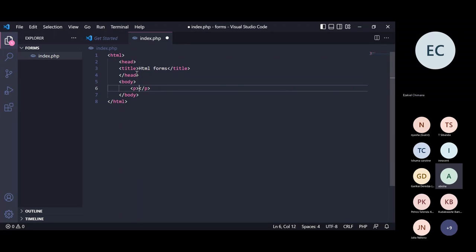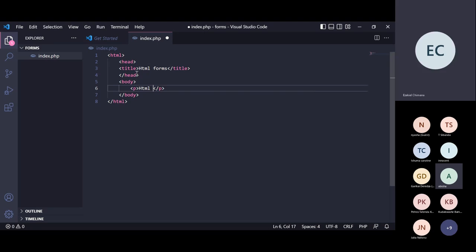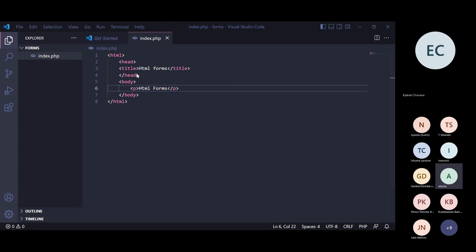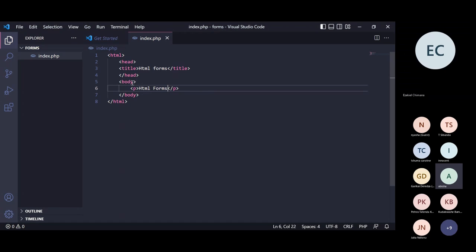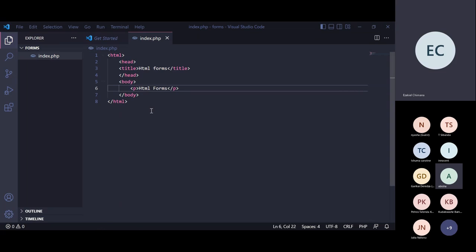And then you can just put a simple paragraph in here. Just say HTML forms. And just want to see that if you have managed to do it well. I'm just finding my browser.